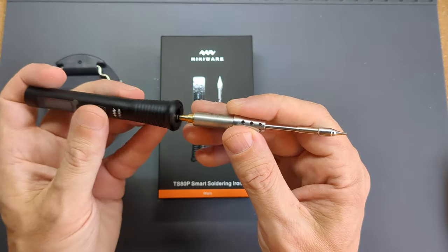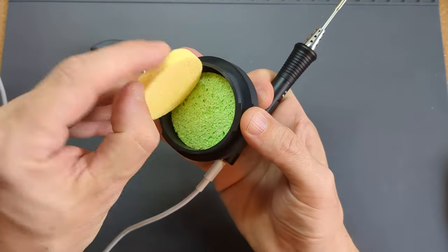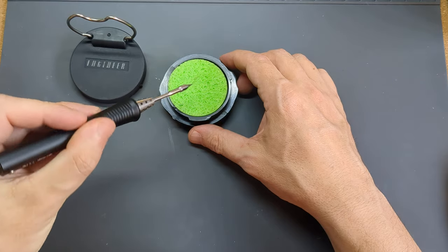Before I get into the installation process, there are just a few things I want to talk about. For the past week I've been away having a lovely relaxing time, and I got back on Friday thinking about not doing a video this weekend. However, I recently got this MiniWare TS-80P USB powered soldering iron and I'd been dying to try it out. I had a few repairs and soldering jobs I wanted to try on the Game Boy Advance, and I'd also bought a new little Engineer soldering iron stand and tip cleaner. So it felt like a no-brainer to set up the soldering iron, do a little repair, and try it out. But I should have known I was tired, I was short on time, and things like this very rarely go to plan - so it didn't quite go as smoothly as anticipated.